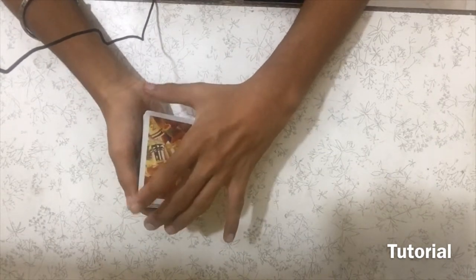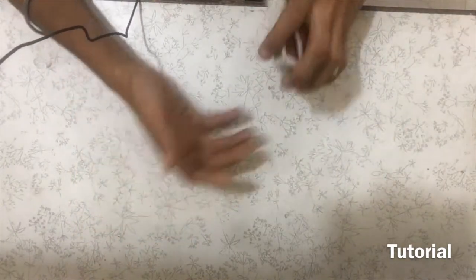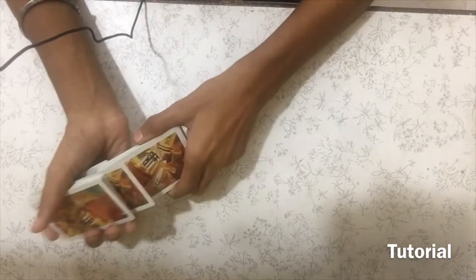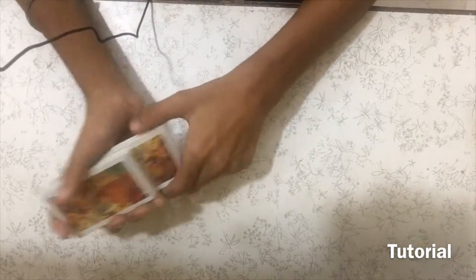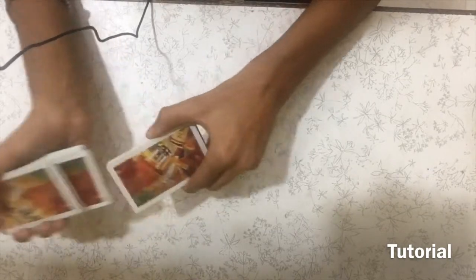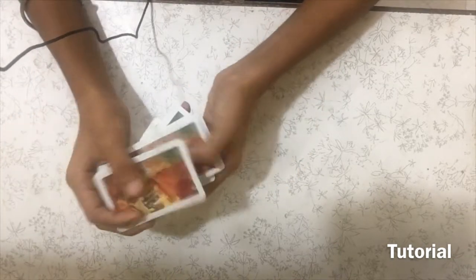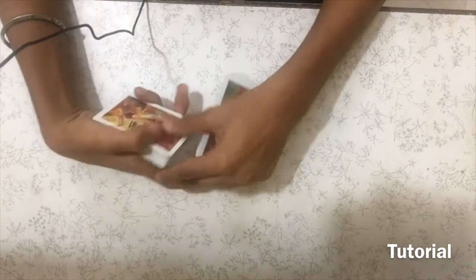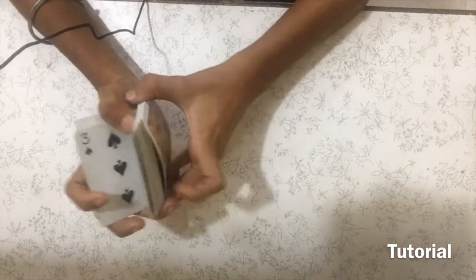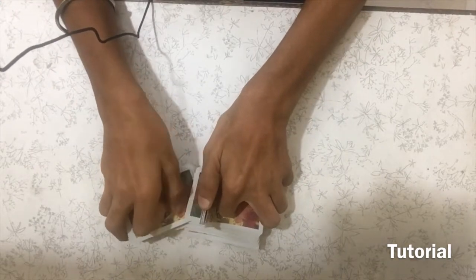So now what you can do is take the deck and put it there. The card will be on top. Then you can also do a little bit of shuffling, but see that the top card should not be touched. Like this. Like this. Alright. So now you can also do like this. But see, the top card stays on top.